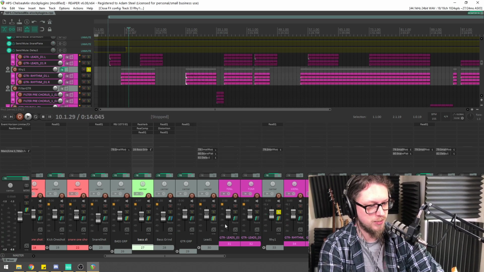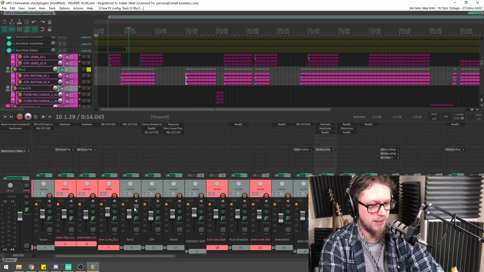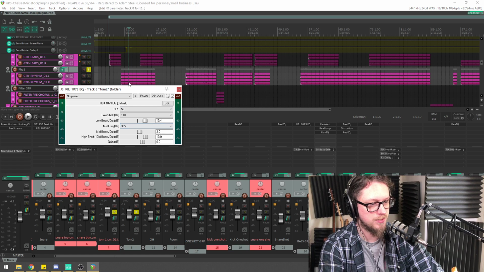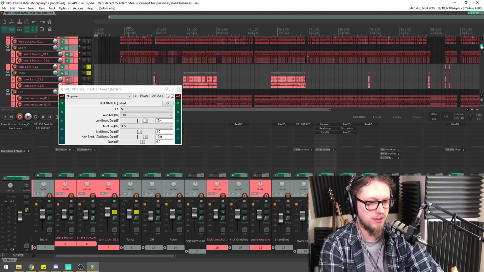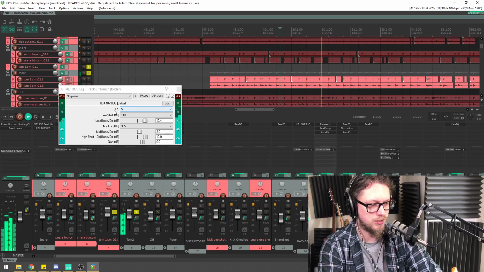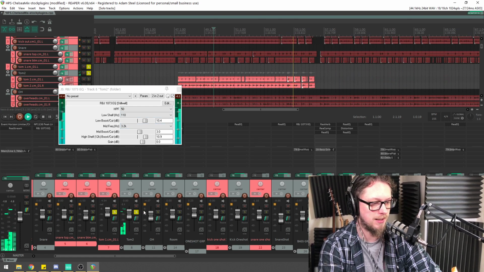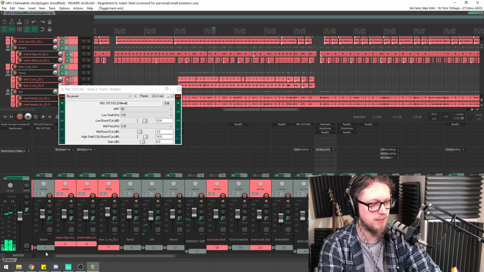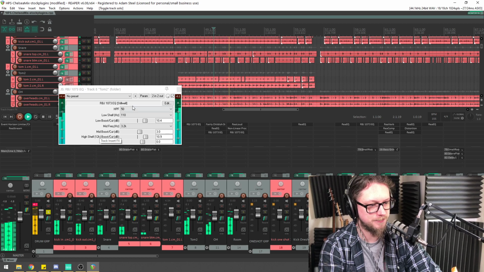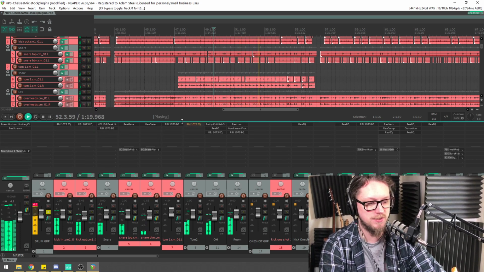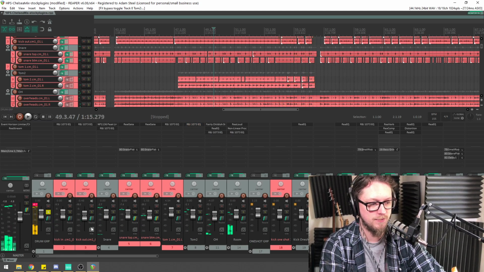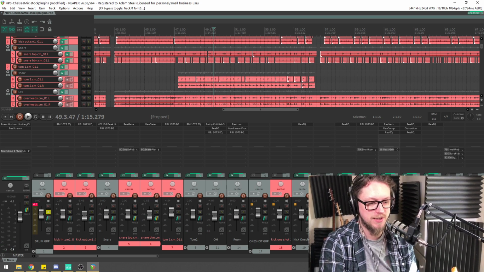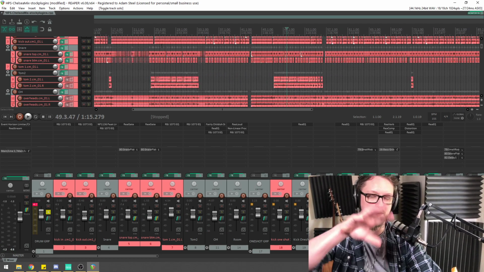Can I show the processing on the toms? Sure. So the toms have got nothing except for some EQ. So the EQ on the toms, it's the 1073 EQ, and it's just cutting super lows, boosting a lot of low end, a lot of high end, and I found a thing at 3K. And that's it. So that goes without processing, with. Again, none of this is final until we get to having something on everything.